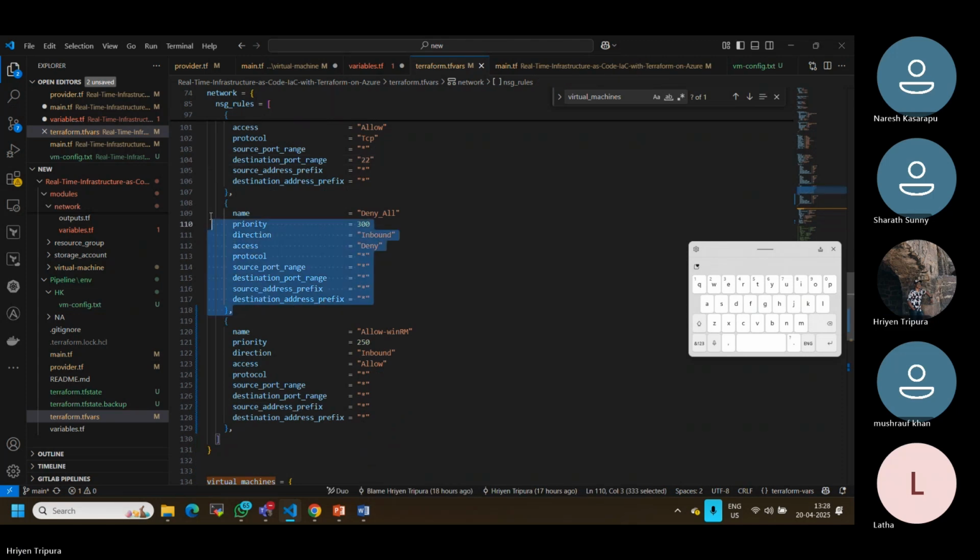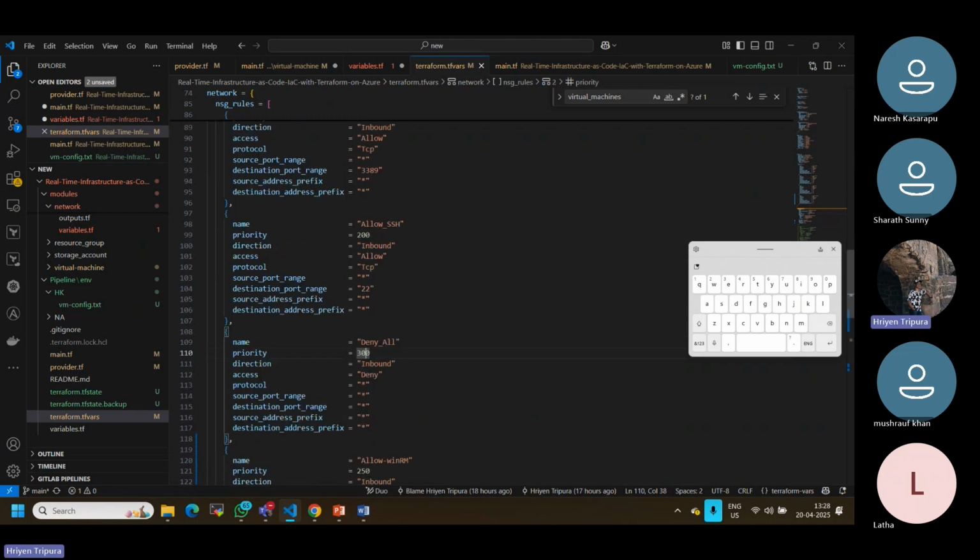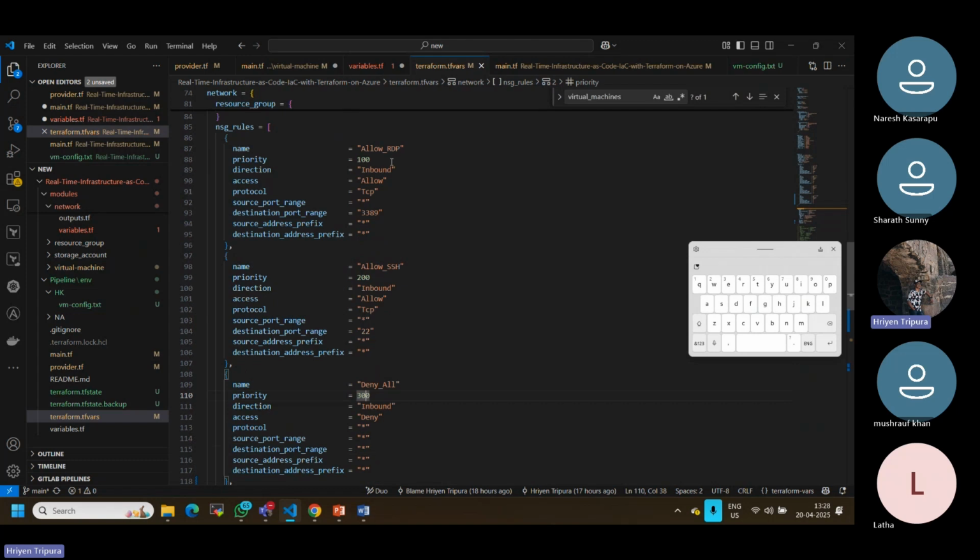And I want to deny inbound, everything. Below that I have also given 250, that is for WinRM, which I want to enable. But if you notice, every single priority has a different value, right? The lower the number, the higher the priority, and it will be evaluated first.